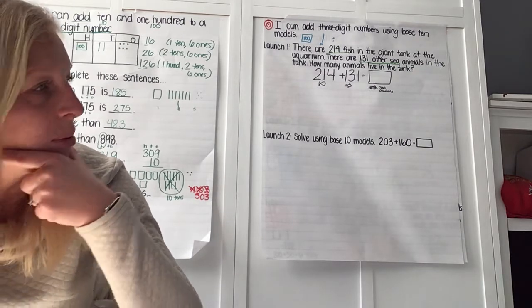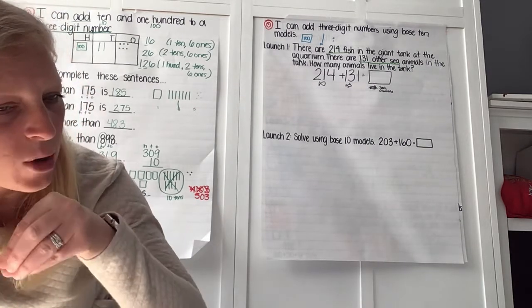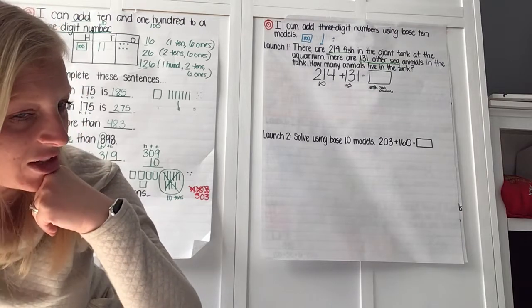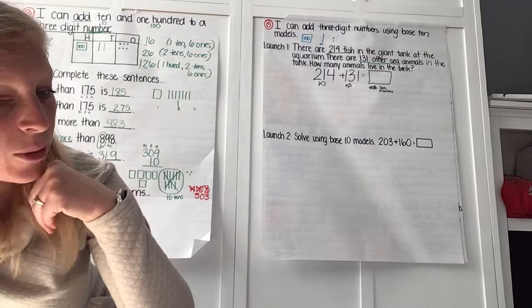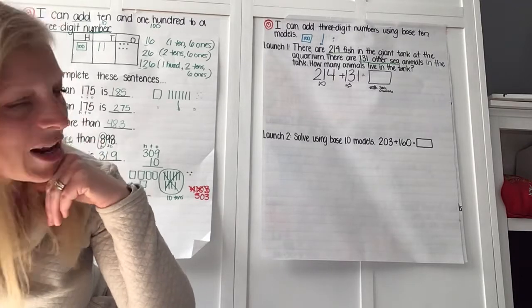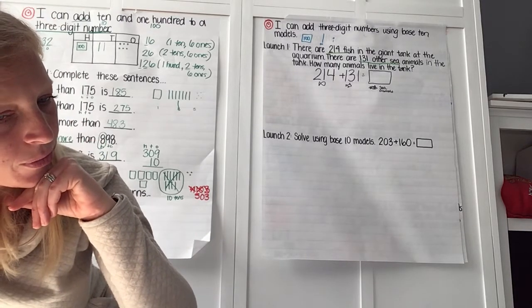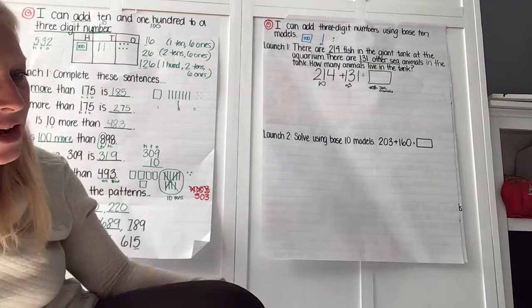Remember from yesterday, we were putting our 1s to make a 10. You weren't sure if we were going to have a 10 or 10 1s or 10 10s. So you start with your 1s. Wonderful. And how did you show that in your model? How did you find that total?